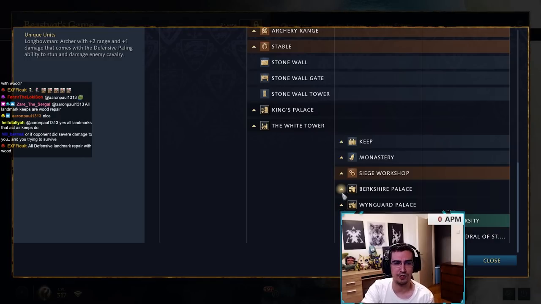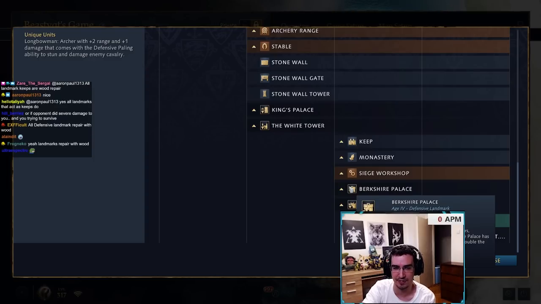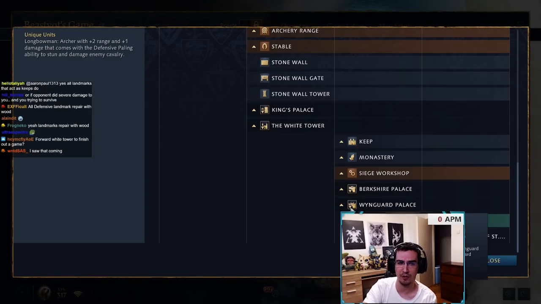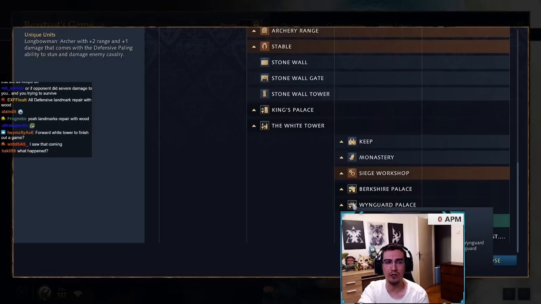Imperial landmarks, Berkshire Palace and Wynguard Palace. Berkshire, it's just not that great, to be honest. I feel like you will almost always go for Wynguard Palace. And in a way, it's the same thing as the White Tower and King's Palace. You will go Wynguard like 90% of the time.